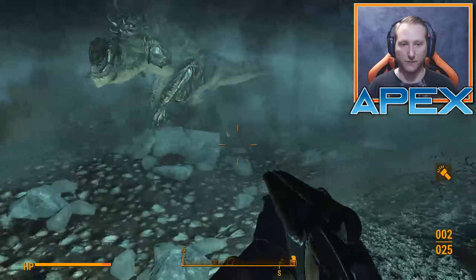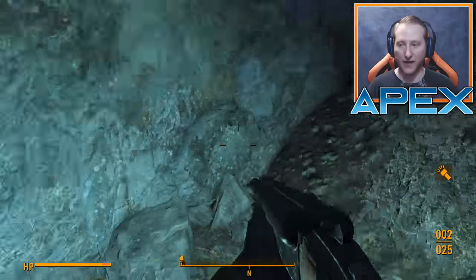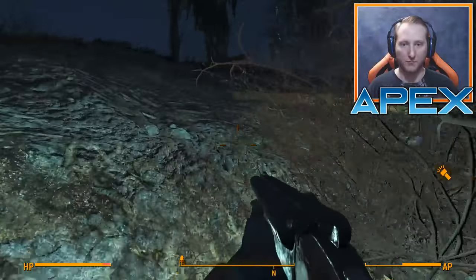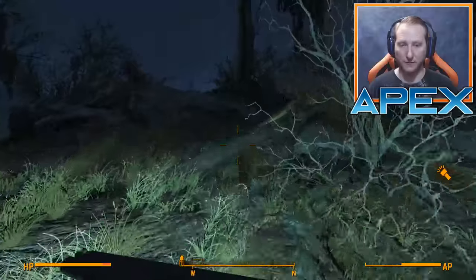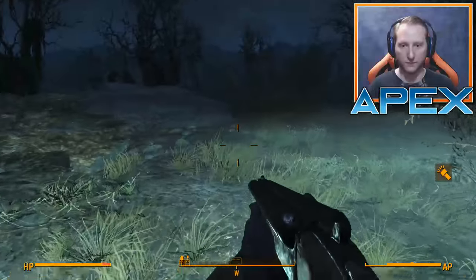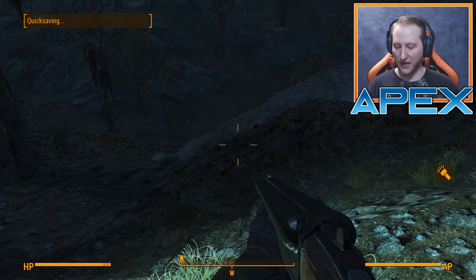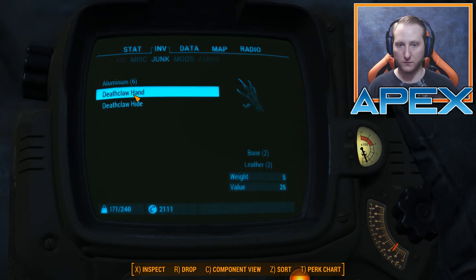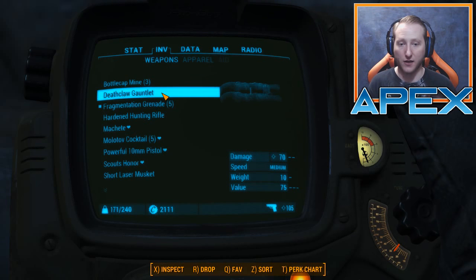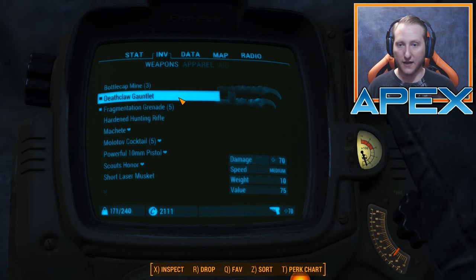What? Deathclaw Gauntlet? Hello? I don't know how the fuck that just happened, but we're getting the fuck out of here right now. I don't know what the hell a Deathclaw Gauntlet is, but that raider showed me the way. My bloodlust got me there eventually. Okay, so, we're done. Frickin' saving. Okay, what is that glove that I just got? Deathclaw Gauntlet. Holy shit, does 70 damage for a melee? Wow. Well now, let's put that on right now.